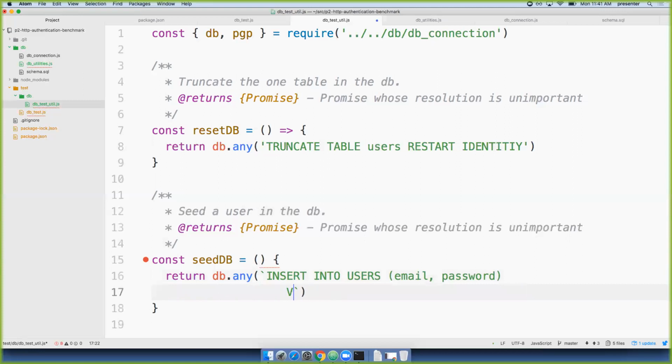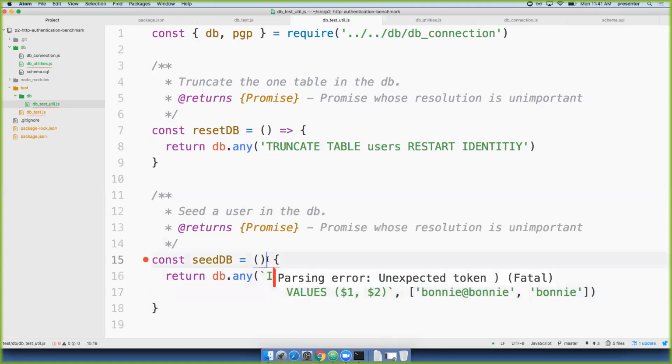Values, Bonnie at Bonnie, my favorite. Oh, actually, I think we'll do $1, $2 here. And we'll do, if you ever want to log into any of my sites, right there. All right.